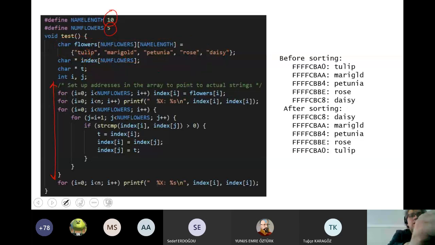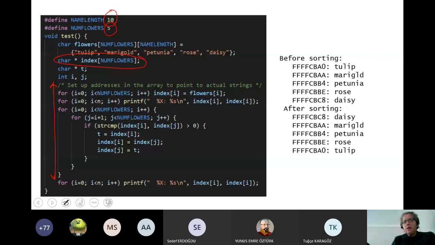This is my array of pointers. I will have 5 of them, and each of them is going to be a character pointer, meaning an address of an array, of a start, or of a position, place where a character array is actually residing in the memory, right?